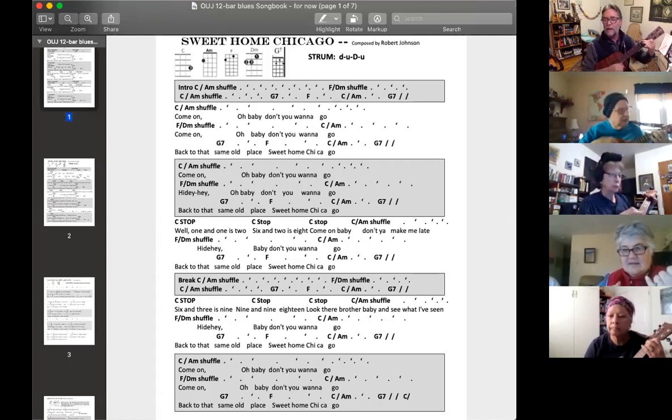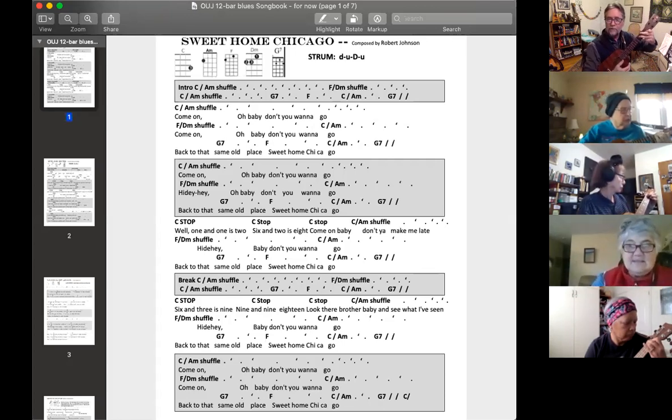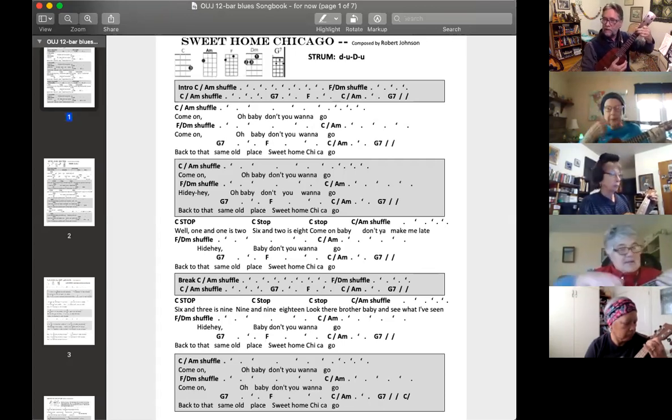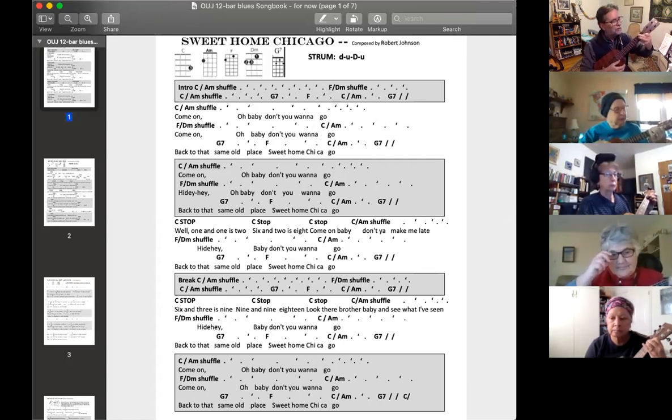1 and 2 and 7 and 8, 1 and 2 and 3 and 4 and 5 and 6 and 7, seven, and eight. So on the seven, I'm pushing out, seventh beat, out to that third string, third fret. And on the eighth beat, I'm bringing it right back into the D minor again. Nice and slow. Out and back.